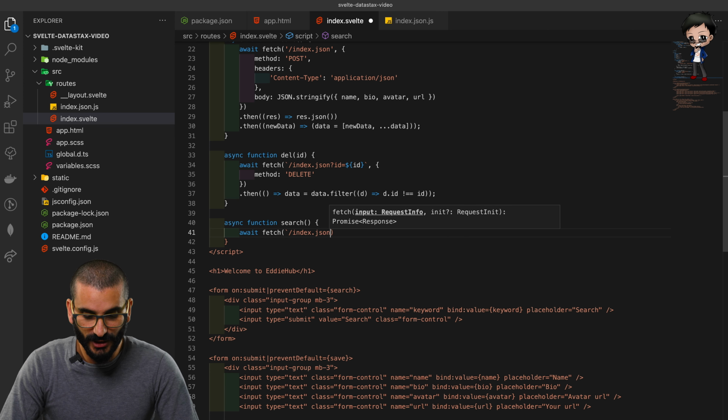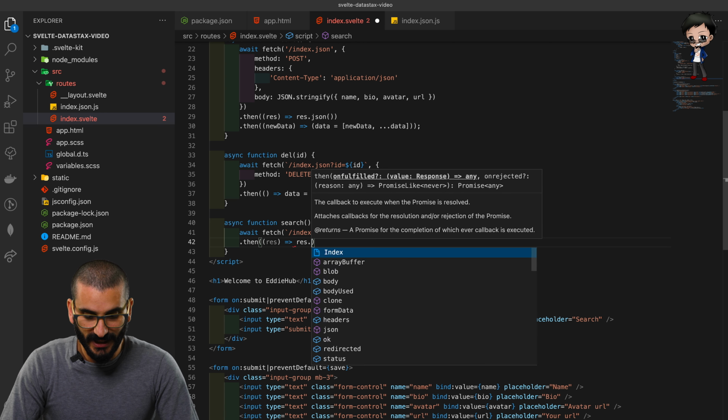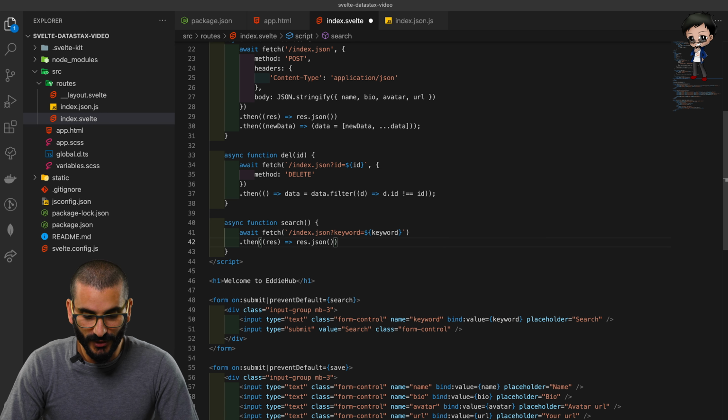And we're going to pass in a query parameter like we did with the delete, and it's going to be keyword. And then we will want to get the response like before, get it as JSON. So we call the JSON function. And then what we want to do is replace the data. So new data is going to replace the existing data. And we're going to do that with data equals new data.